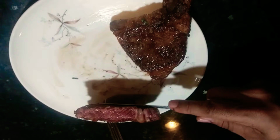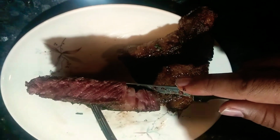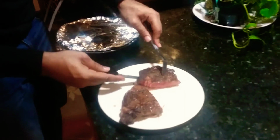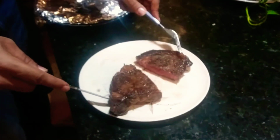That's a medium rare for sure. Bring it in close. Yeah, right there, bring it up. Perfection. That's how you get down. Snack break. Beautifully rare, medium rare, with a beautiful sear on the outside. Perfect. Doesn't get better.